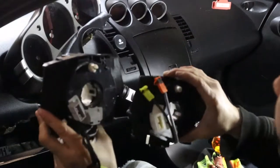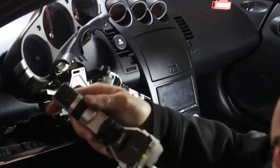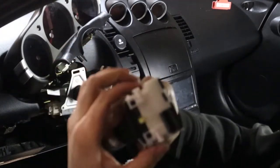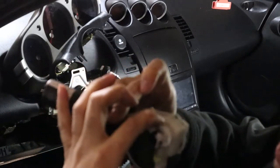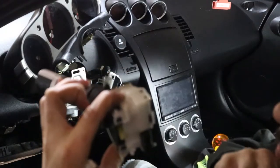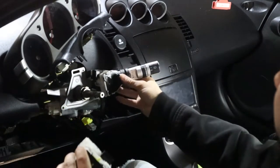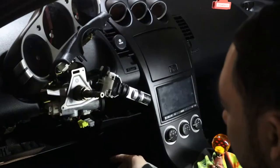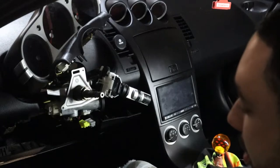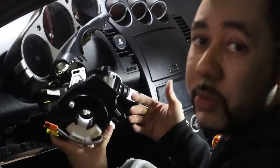But I do have to transfer over, of course, my combination switches, in which when you remove these, there's 2 pinch tabs on the top and bottom of this white plastic piece. You will pinch those in and pull it out. I left the one inside installed for the wipers because there was another connector there and I didn't feel like undoing it. But yeah, we'll go ahead and put this new clock spring on. That's the old one. It should be fairly the same thing, just reverse order.